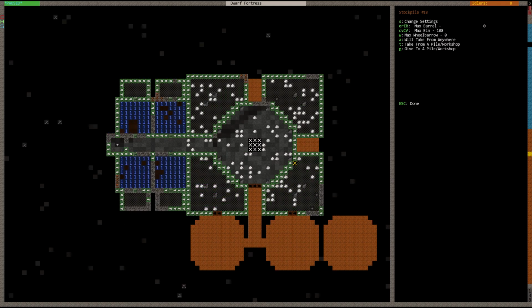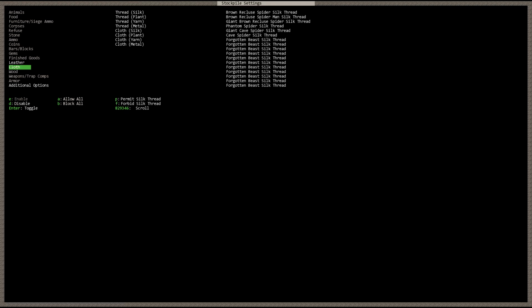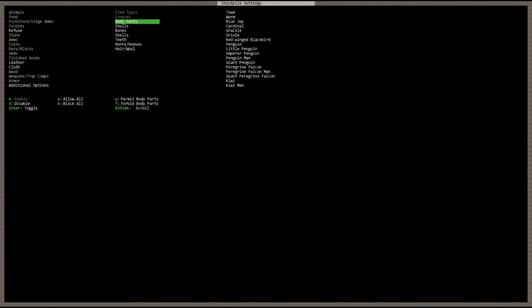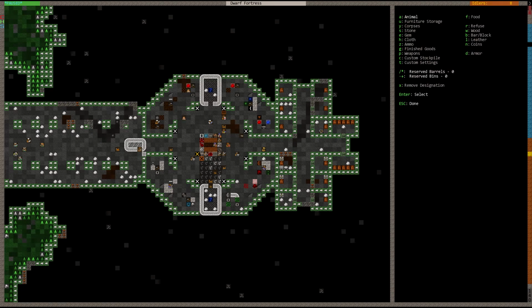Okay. Now this right here is leather and cloth, right? But we can also add the skulls, bones, shells, teeth, horns, hoof, and hair and wool, okay? And that means that we can go ahead and get rid of this stockpile right here. Alright, so now our dwarves are going to be moving quite a bit of stuff all over the fortress, so they're going to be plenty busy.